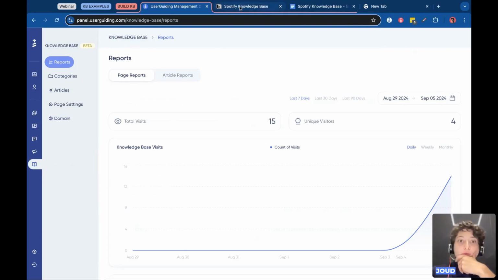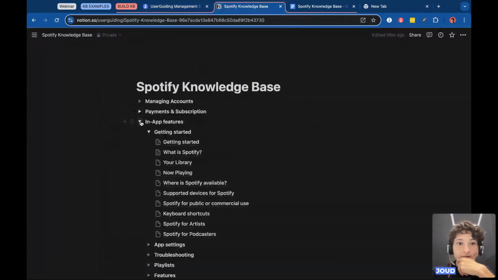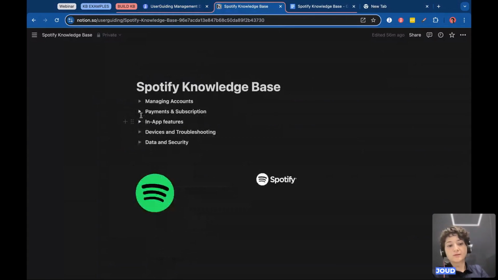Lovely. I've used Notion just to break down some segments. Now, Spotify is a little bit different because it's a B2C platform. It's very self-served, so they didn't invest that much in a knowledge base, but it's still a very relevant example. They have some categories that I broke down: managing accounts, payments and subscriptions, in-app features.